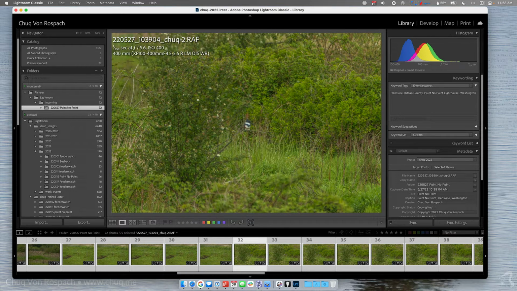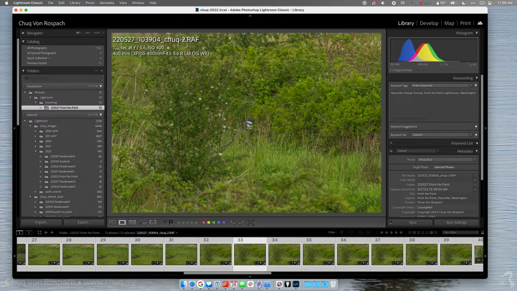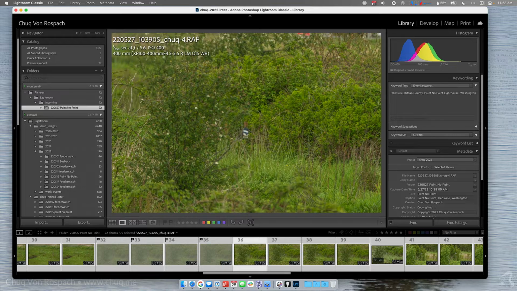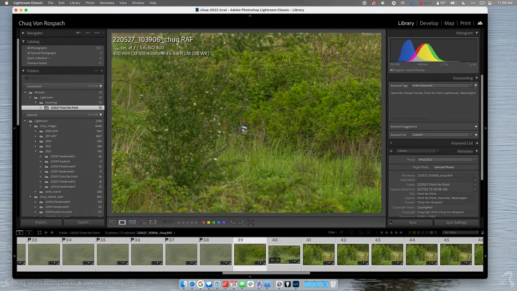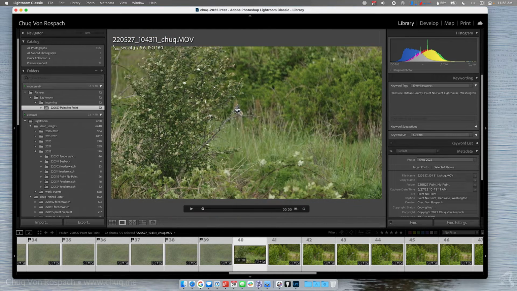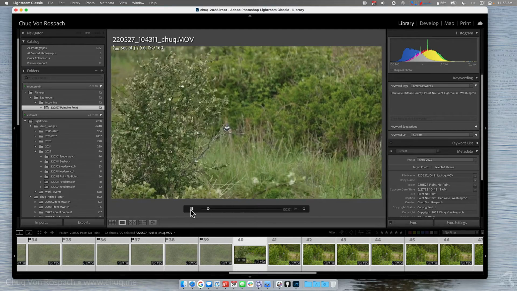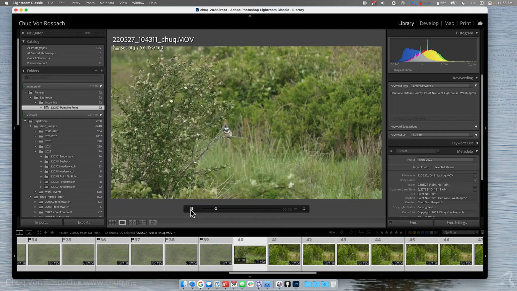Oh, this is a belted kingfisher, and you can tell I completely nailed the focus on this puppy. So those can go away. And there we are again. Once again, this is a bit of video. Again, I'm just testing things at this point.